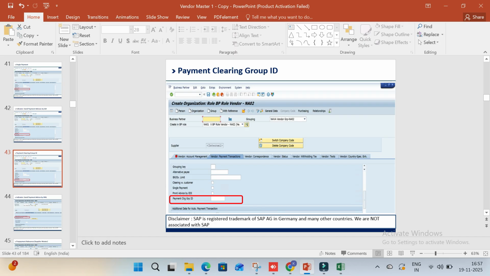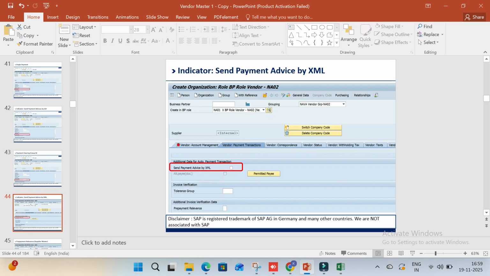Example, if a vendor supplies raw materials and services, you can assign payment clearing group RM for raw materials invoices and payment clearing group SRV for service invoices. During payment run F110, raw materials invoices are cleared only with RM items, and services invoices are cleared only with SRV items. Benefits: better control in clearing, prevents incorrect mixing of invoices, helps in matching and reconciliation, and is useful in grouped or complex payment processes.